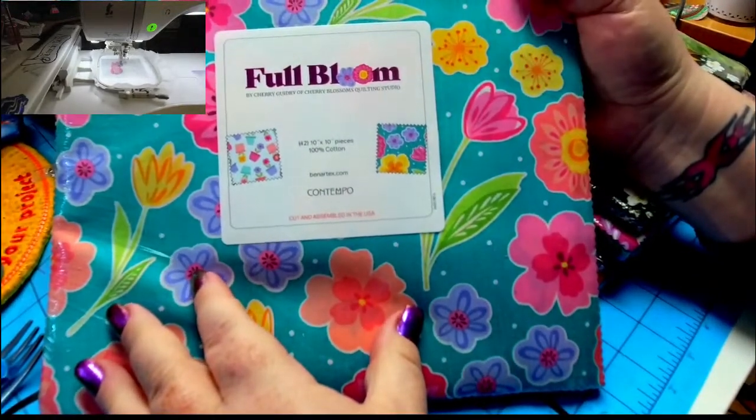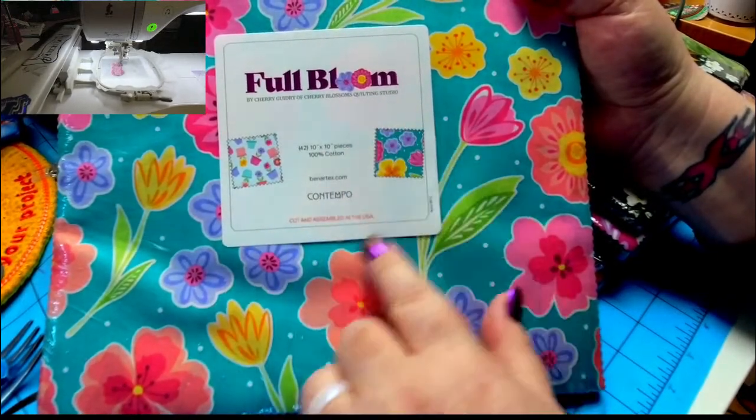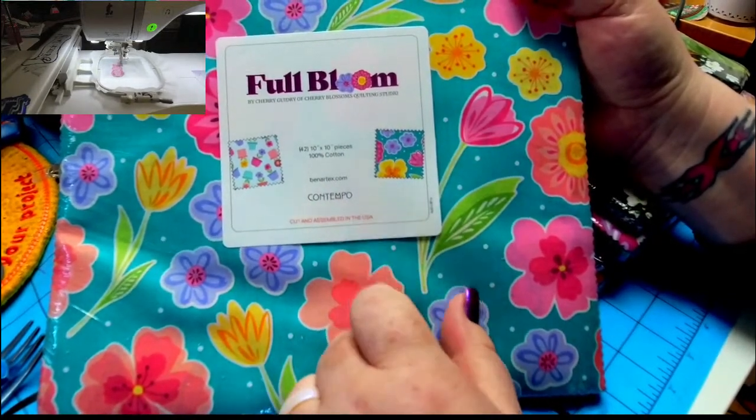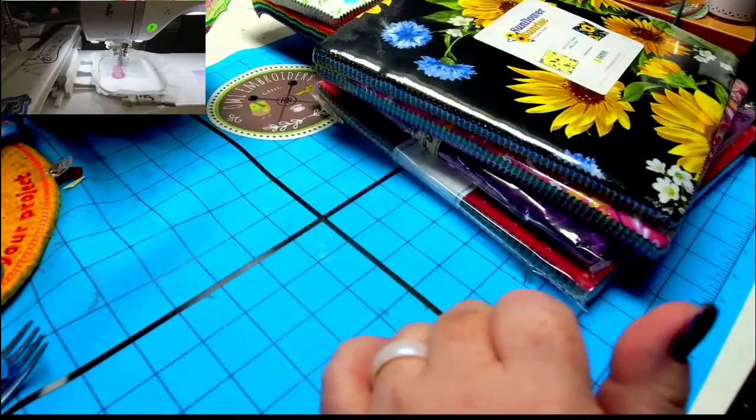What a lovely, absolutely lovely layer cake. I don't know why I couldn't think of that. So, 42 10 by 10 pieces. Full Bloom Contempo. Isn't that gorgeous? And the colors are stunning. So, you ready for this, guys?